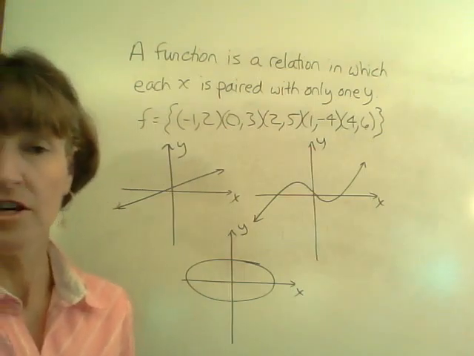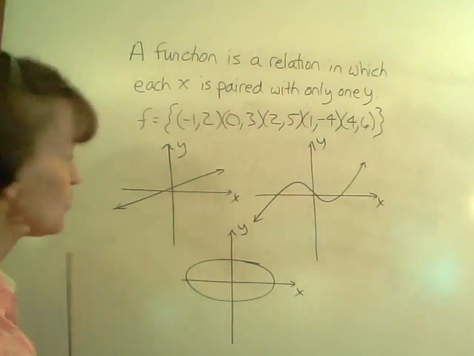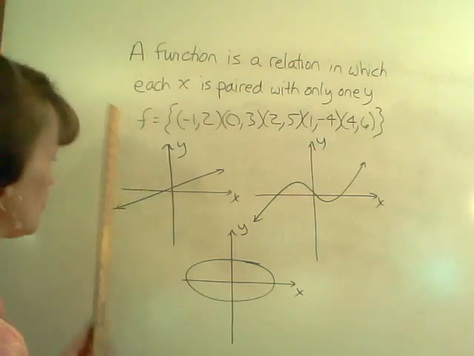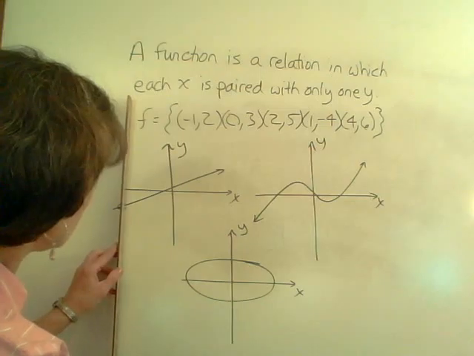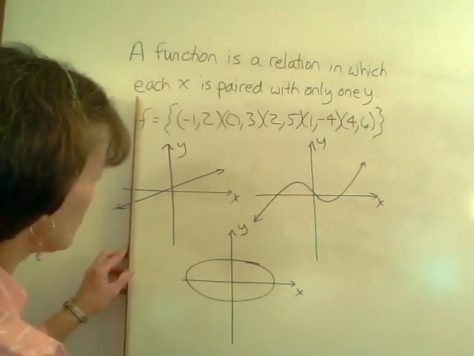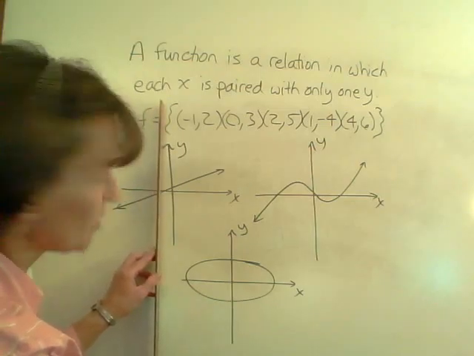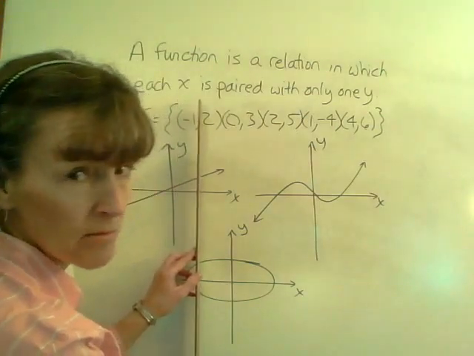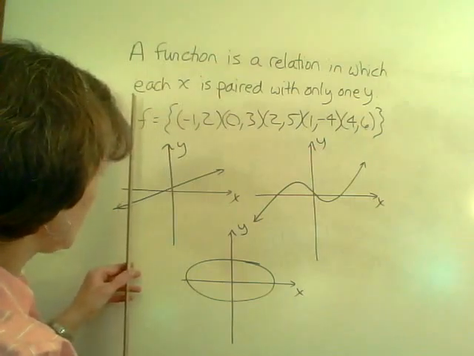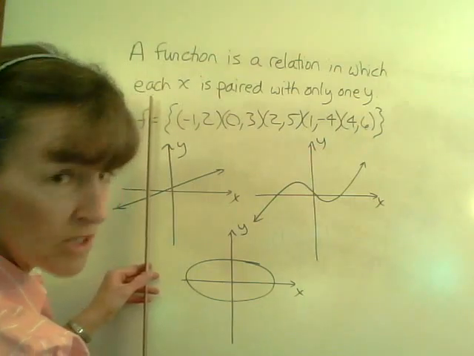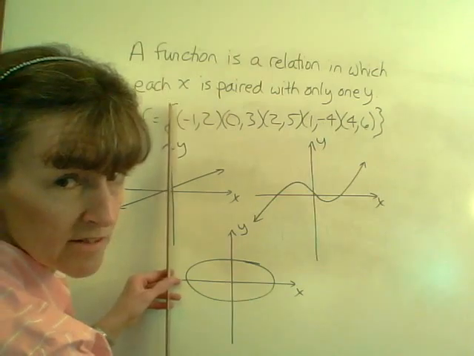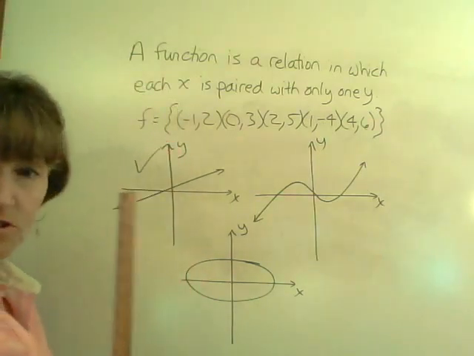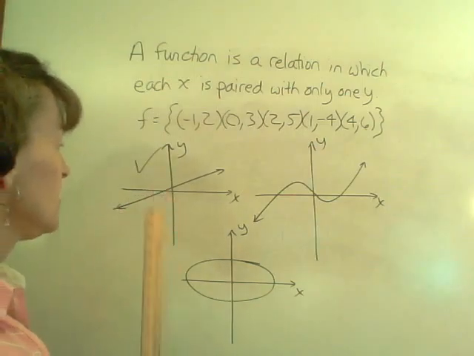The easiest way to tell with a graph whether or not you have a function is to use the vertical line test. Now, the vertical line test means that a vertical line, as I pass it over my curve, should only touch the curve at one point at any given time. And you can see that with my line, my vertical line does in fact only touch the curve in one point as it goes across. So yes, this is a function. Y is a function of x in this graph.